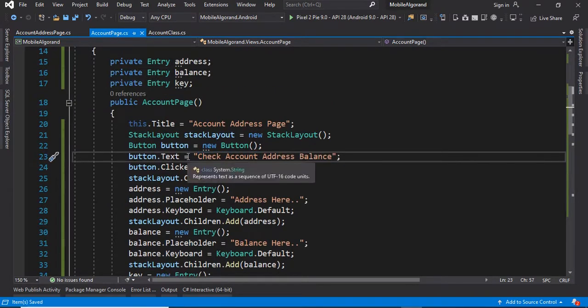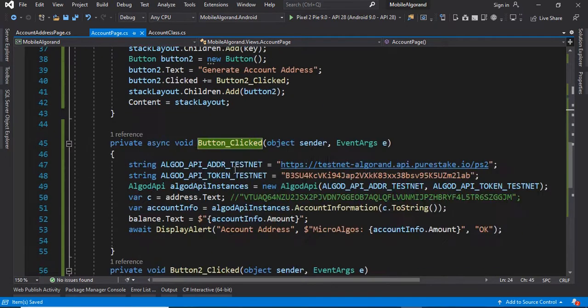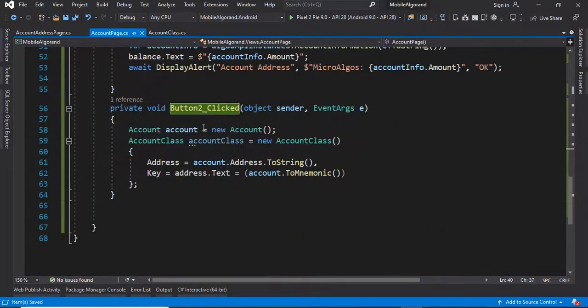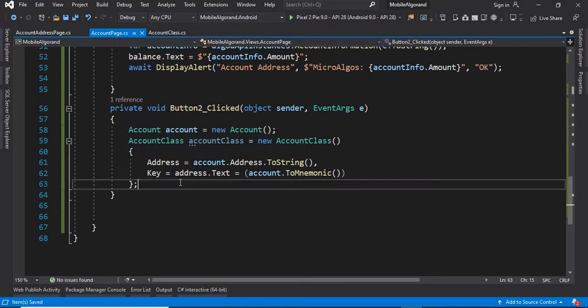So we have it correctly now. This is for checking the account balance, and this is for generating account address and a mnemonic key attached to it. So having done this, we can go ahead and use the emulator if you're following along, or you can connect your device and then test it.